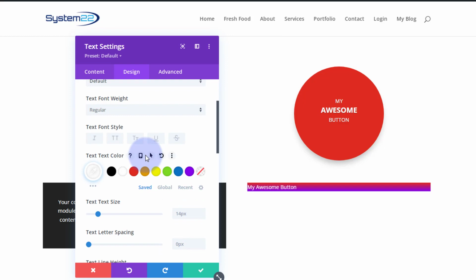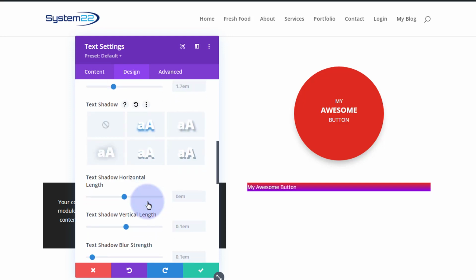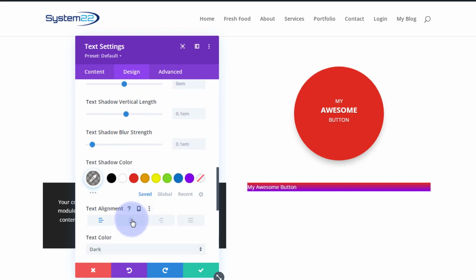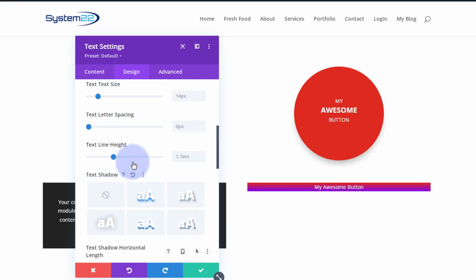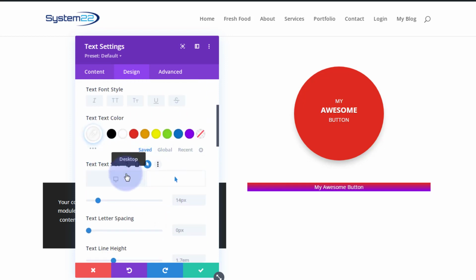And I think I'm going to give it a little bit of text shadow. Just to make it stand out a little bit more. Of course, I want it to be in the middle. Now we're on the hover state. I can tell by the colors there at the moment. So you can go into anyone, click on the arrow, flip it back to desktop state. There we go. Great. Well, it still doesn't look much like a button to me.